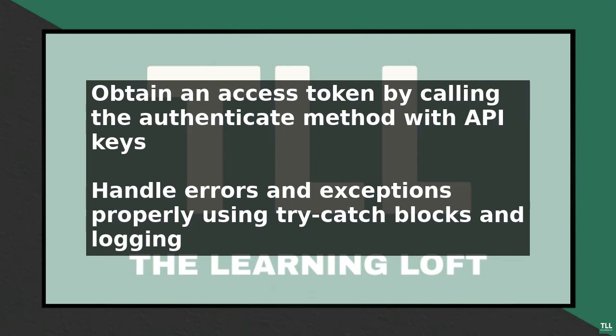By following these tips and best practices, you can effectively use the Bill.com API SDK to automate your accounting workflows and integrate Bill.com with your custom applications. Remember to consult the official Bill.com API documentation for detailed information on API endpoints, parameters, and error handling. With practice and experience, you'll become proficient in using the Bill.com API SDK to streamline your accounting processes.